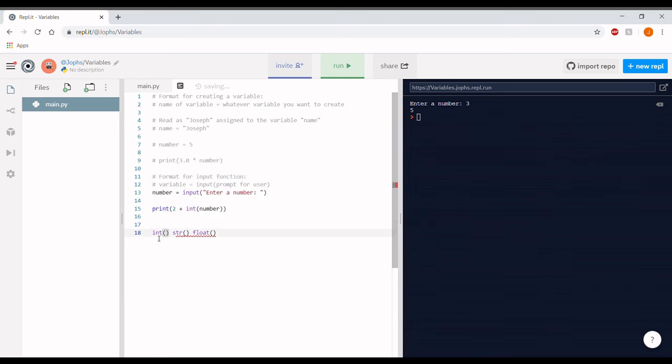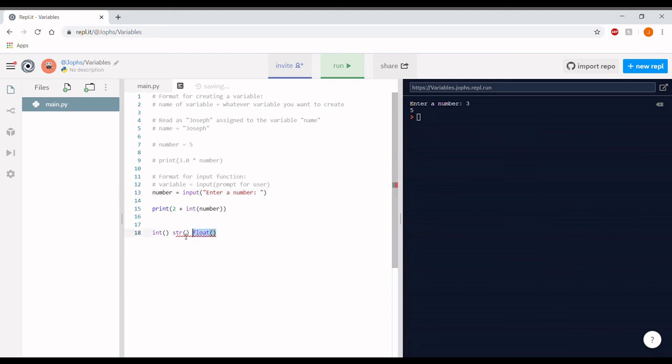So this is the format for it. You just put int around any string or float, but make sure it has to be a number. You cannot cast this int spell on letters. It won't work. The string one you can cast on, I believe, anything, and it'll change it to the literal version. And float works similarly to the int. So this is how you cast a spell and change a variable type temporarily just for the sake of running the program the way you want it to.